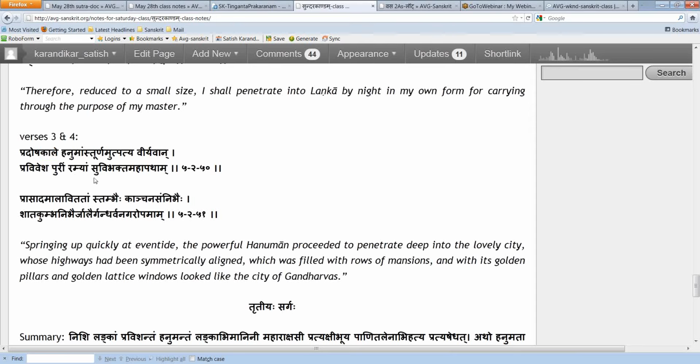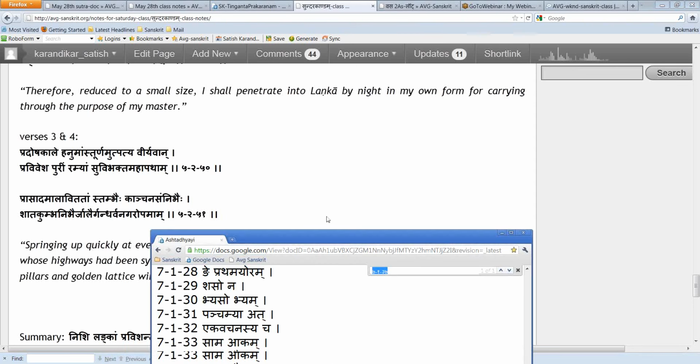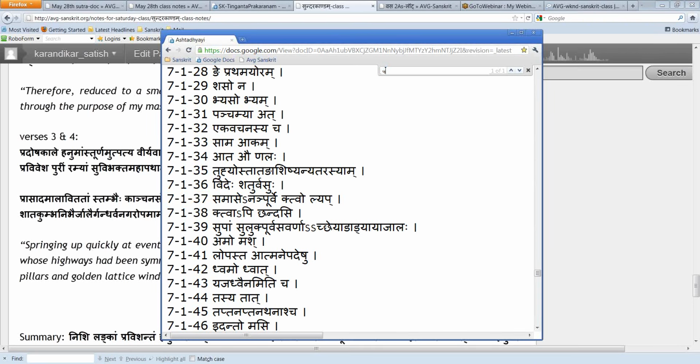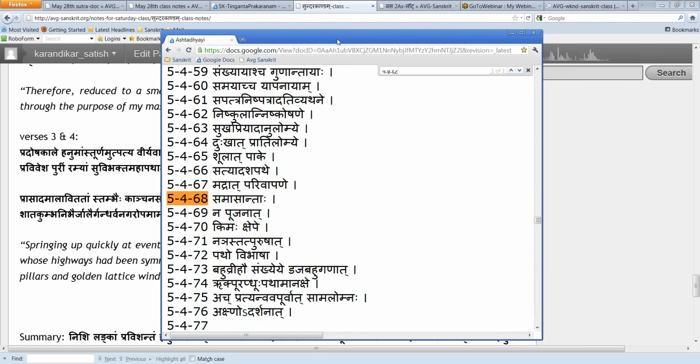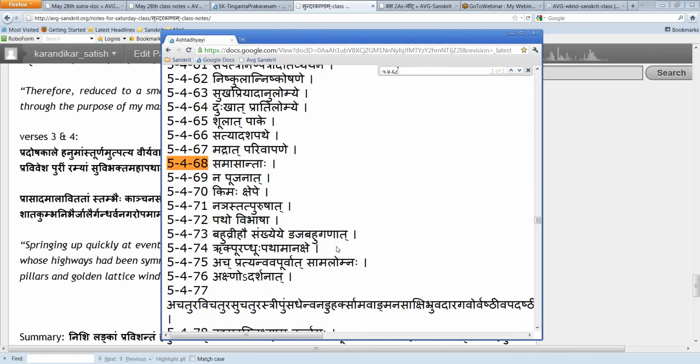Now, suvibhakta mahapatham. It's a big compound here. First of all, the pratipadikam should be pathin. How did pathin become patham? This is what's called Samasanta prakaranam. At the end of a compound, different things happen. Samasanta. Without going into too much detail, these are taddhita pratyayas. They come at the end of a compound and become part of the compound also. So the interesting thing is that these pratyayas come after the pratipadikam, but then they become a part of the samasa itself. So samasantaha.